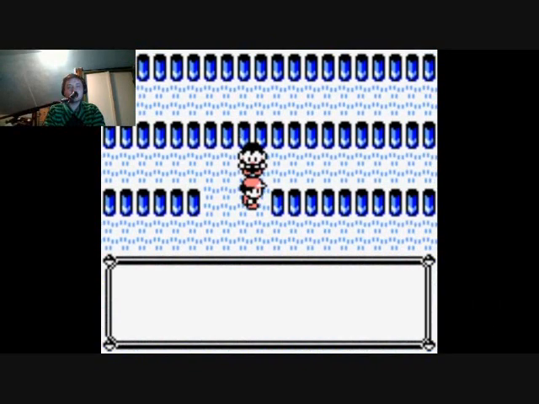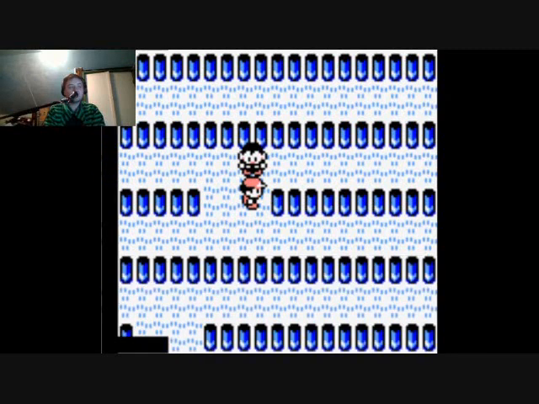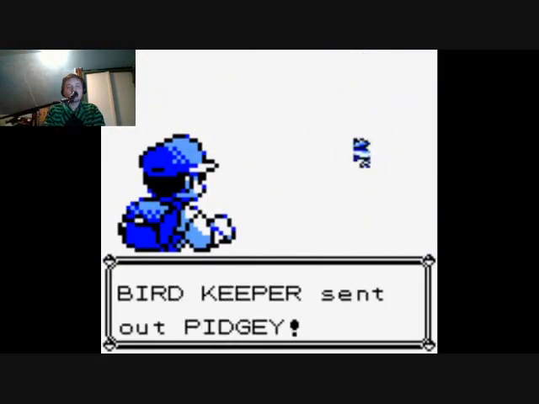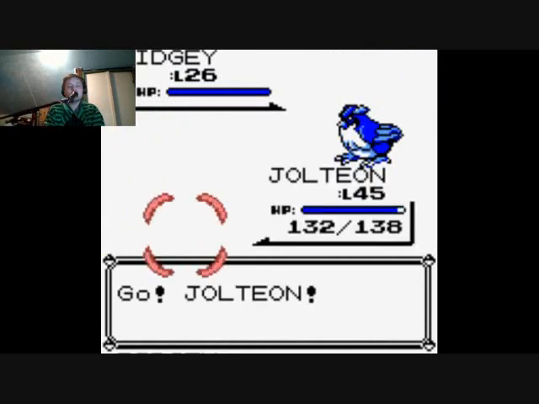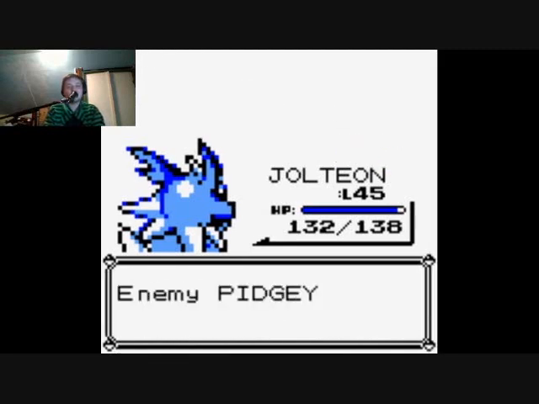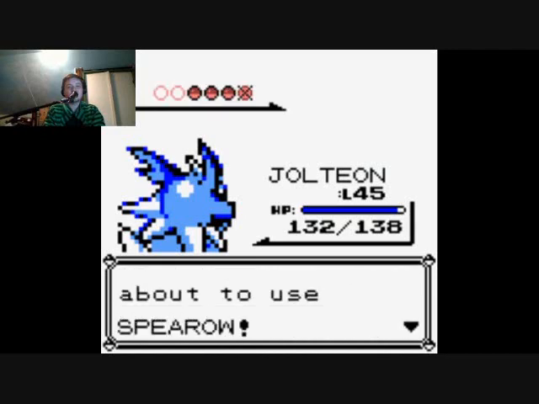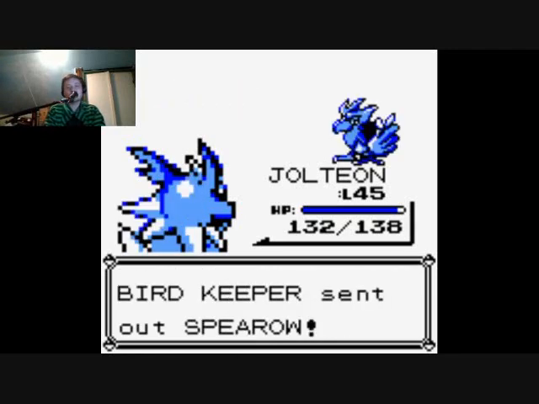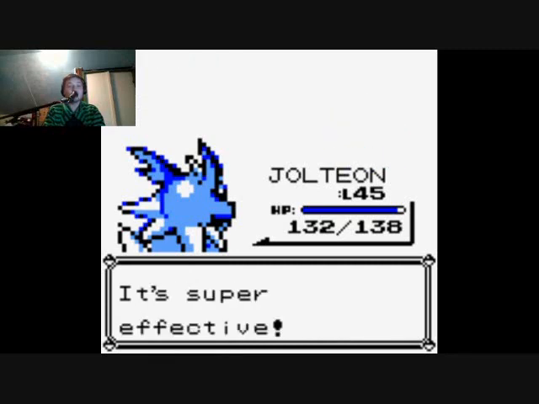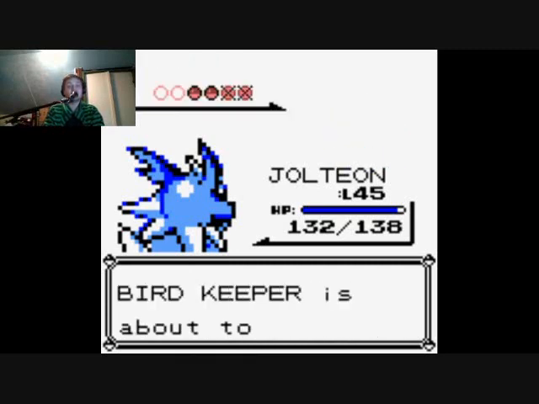More birds. Yep, more birds. So many birds. And they have a lot of birds, so they use up my moves pretty quick. That's why I have to keep going back and healing and stuff. About to use Spiro. Yeah, because I still have quite a few left. But I still don't know if it's enough to get through back to Fuchsia.